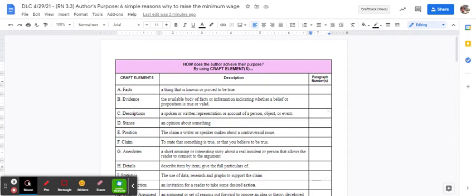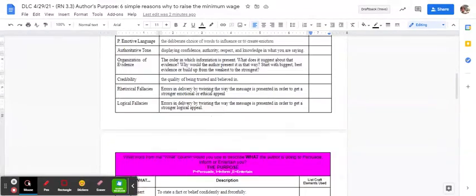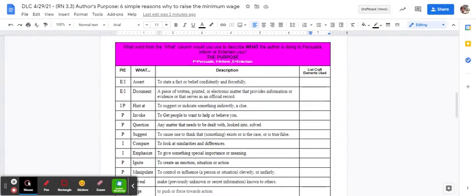The second thing we need to think about with the author's purpose is what they were trying to do, or the actual purpose. In the past, we talked about it in very broad terms: persuading, informing, or entertaining. And that is right here, the P, the I, and the E. In this column we have entertaining, informing, and persuading. First, determine what the author was trying to do. Were they trying to persuade us? Inform us? Or entertain us?